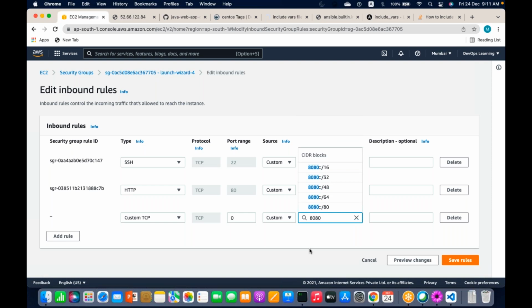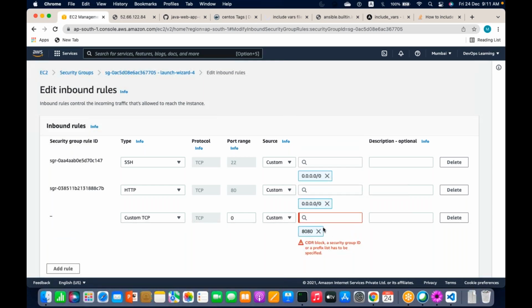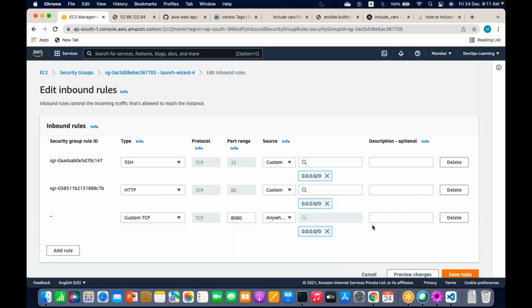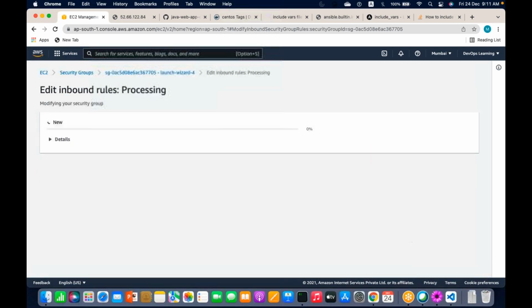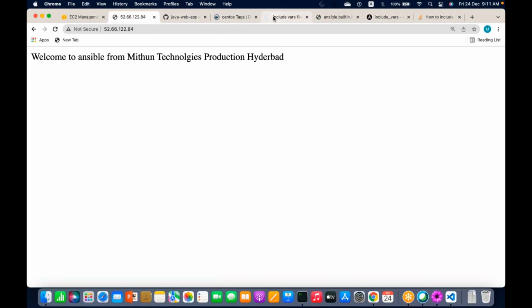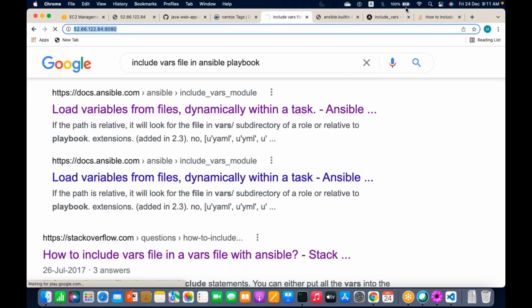So let me open port 8080. Oh, sorry, I have given it in the wrong place. Port 8080. I'm opening for everywhere. Now, is anything running on this server port 8080? Let's see. Nothing is running on port 8080.